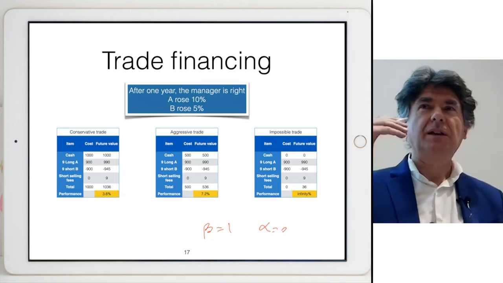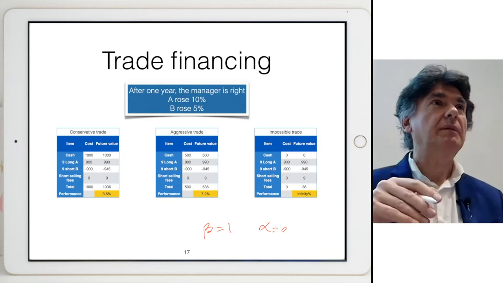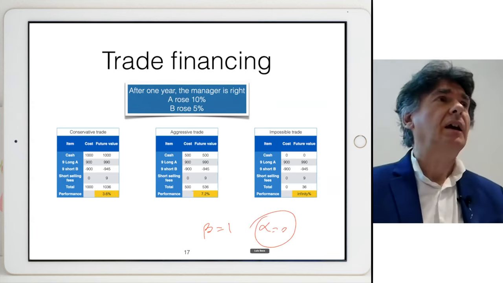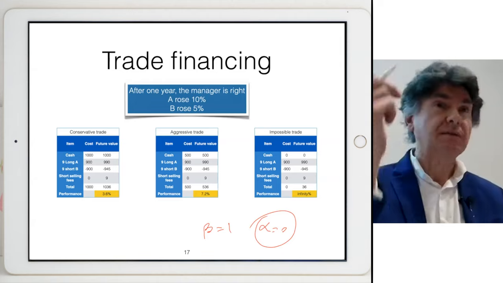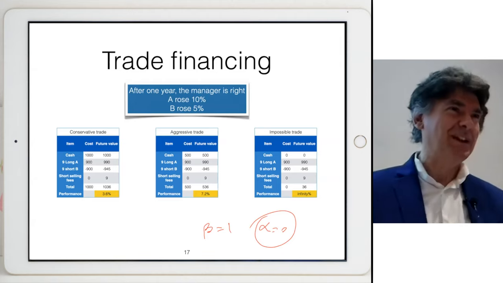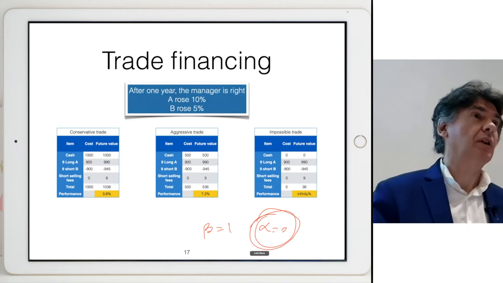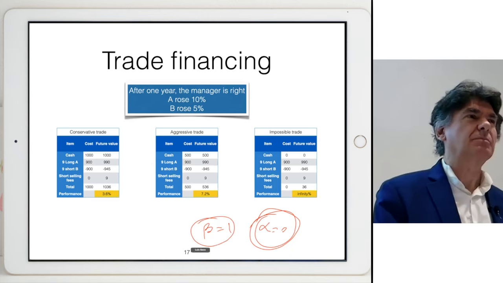But this is related to what we did last week, right? One was paid $1 million if you make 5%, that's alpha. And one was paid $1 million if you give me the S&P returns plus 5%. That's alpha plus. That was you, right? So that was your job, right? So I still pay you for alpha. I always pay for alpha. And paying for beta is not a good idea because beta is free.